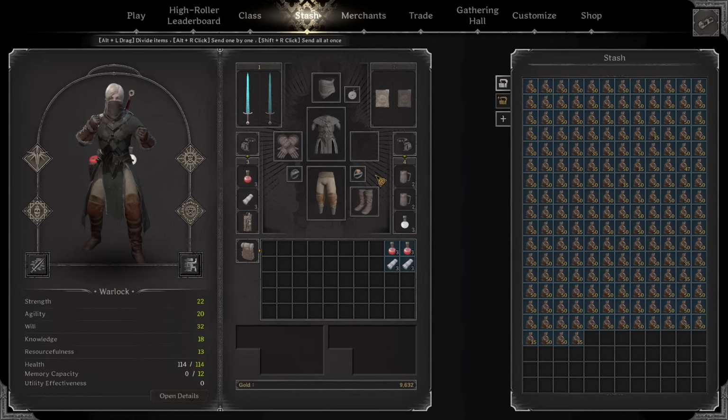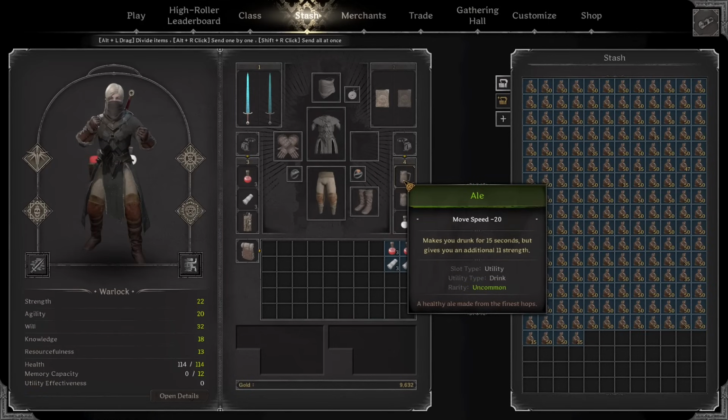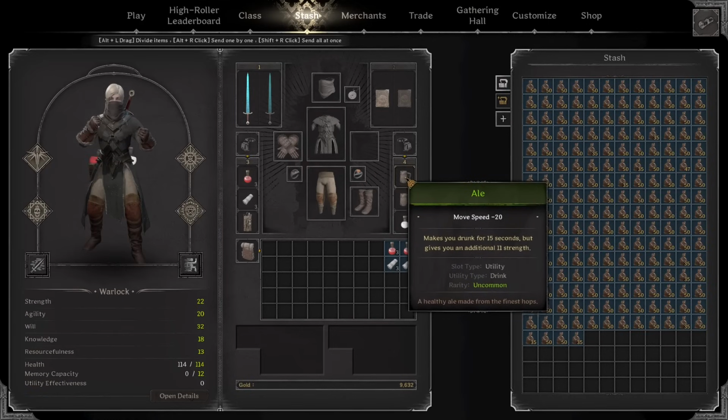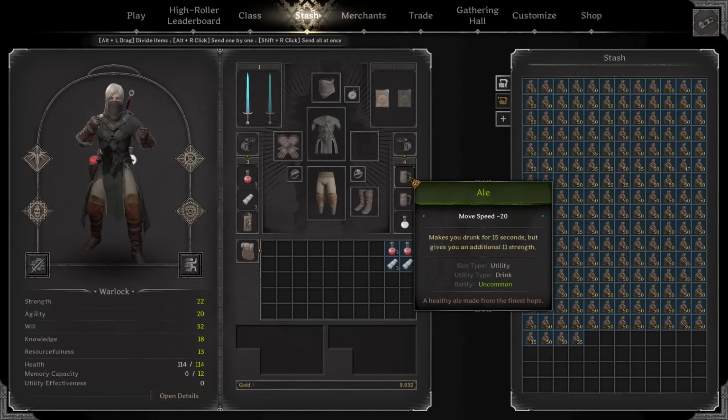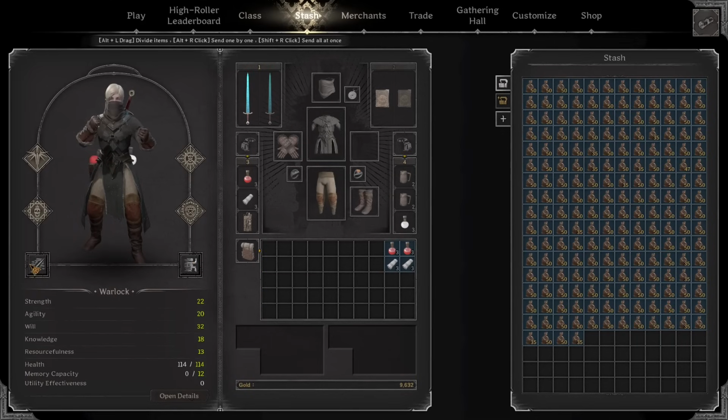The general game plan for this build is use Ale because it lasts for 15 seconds. Use Phantomize because it's only 6 seconds, meaning you should have Ale after the fact. And then hopefully, if you're nearby close enough, you can use your Blow of Corruption and try to kill them off before they have a chance to react.